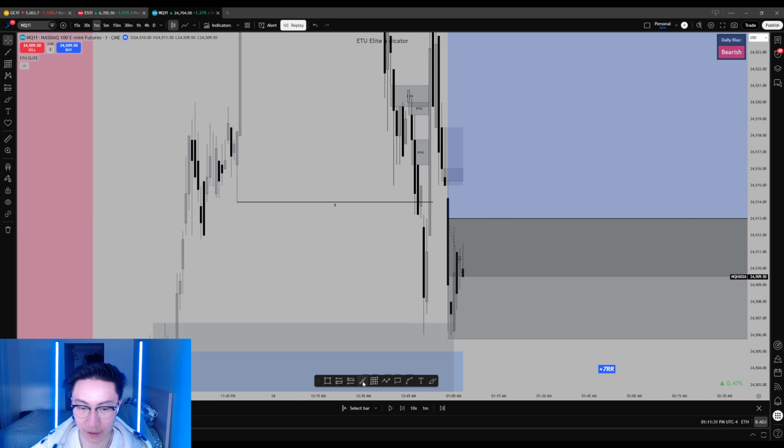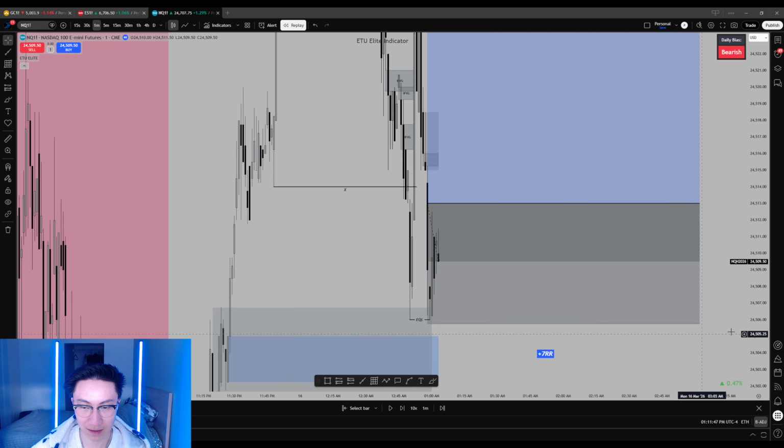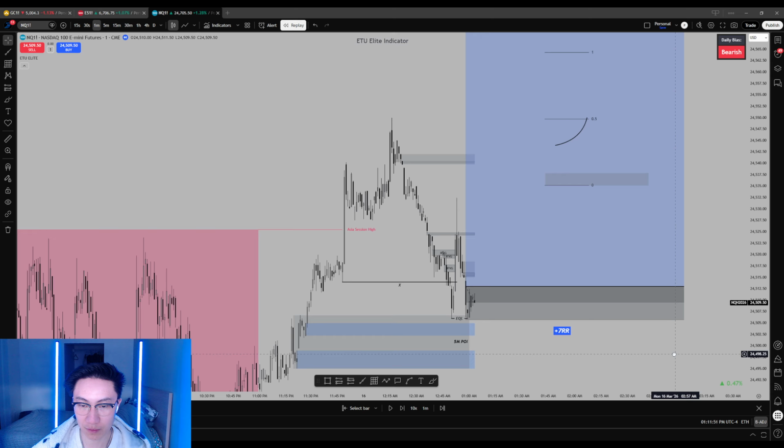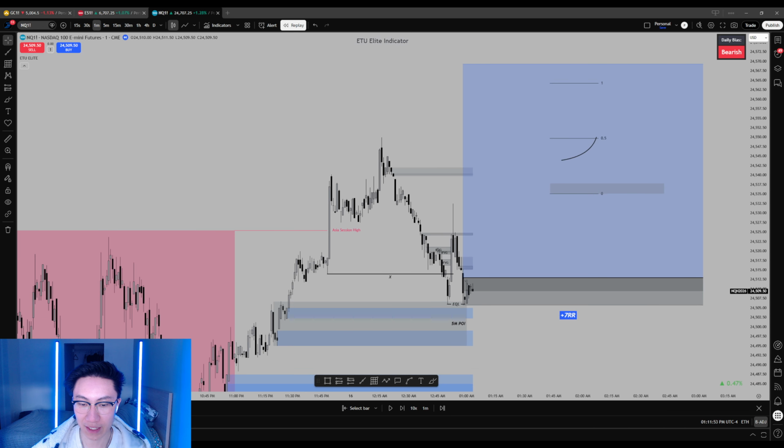Again, never, ever, ever. I tell you guys this all the time. Don't have your stop loss at equal highs and lows. That's liquidity. It's gonna get taken out. I don't trade it personally, but I'm just saying you never want to have your stop loss at the exact price point of an extreme high or low. Give it some breathing room. This is how you can avoid getting stopped out prematurely, because the market's not perfect.